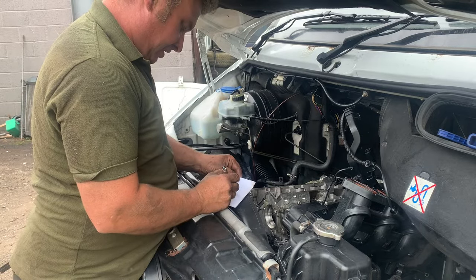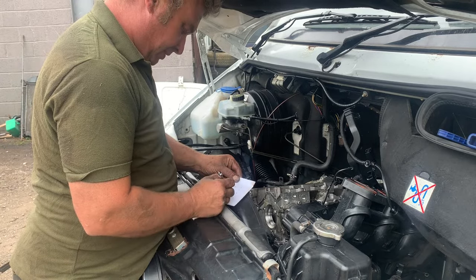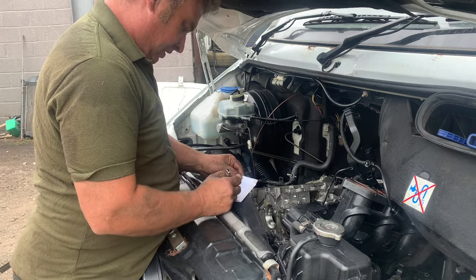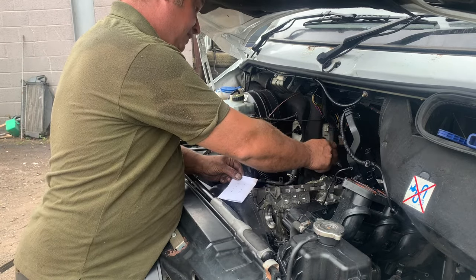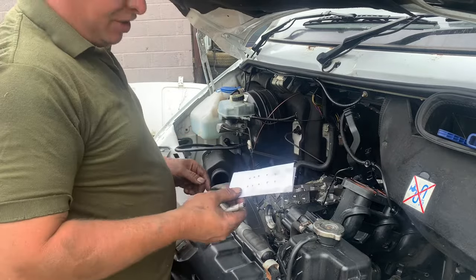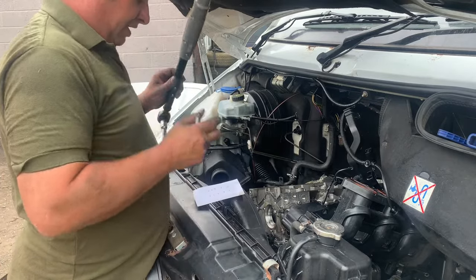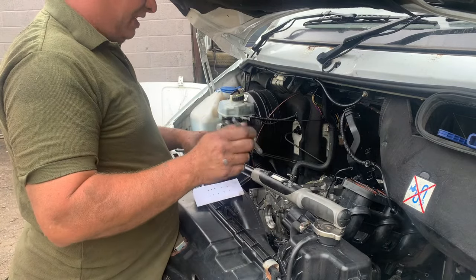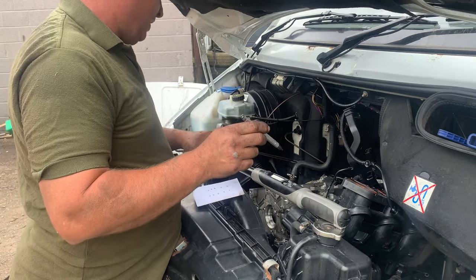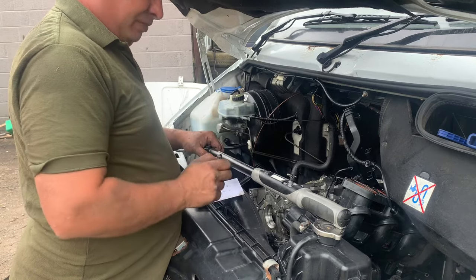So what I've taken to doing is marking out the bolts on a piece of paper. On this head, you've got five aside. So you'd start in the middle, work your way out. So you set your torque wrench. This is a degrees reader torque wrench, so when you've pulled 90 degrees, this will beep and squeak at you. And then line it off.